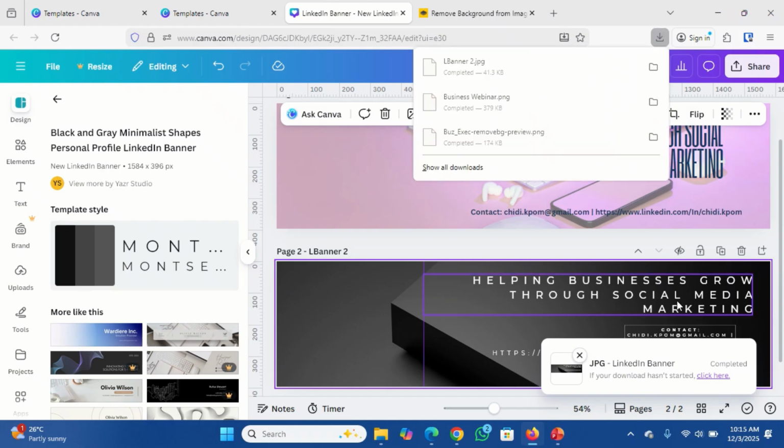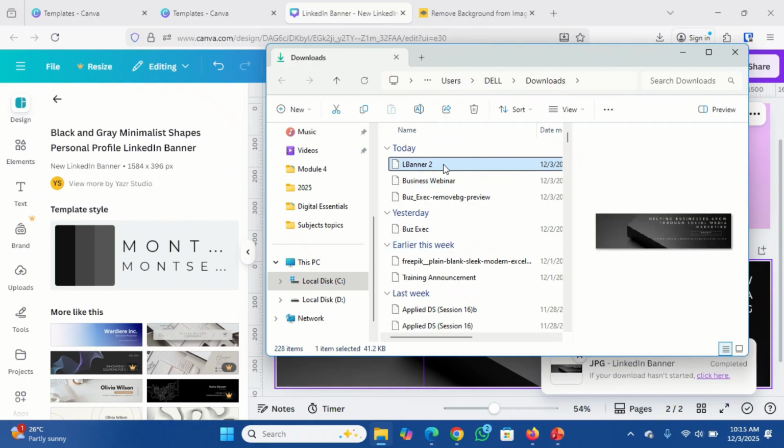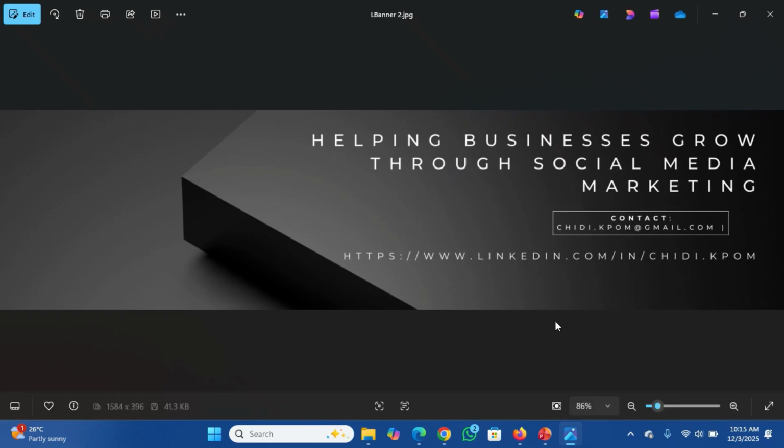And that's it. We are done with that. So we open this and let's see how it looks. LinkedIn banner. Okay, so this is for the purpose of illustration alone. You can change the background, or use anything that you like. And this is it. So you are going to create your own and save it so that we will use it in our LinkedIn session 18, where we're going to talk about LinkedIn. Okay, that's it.